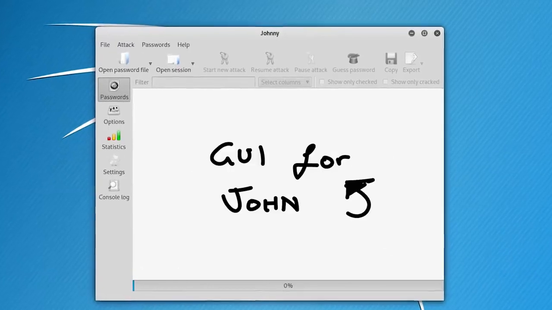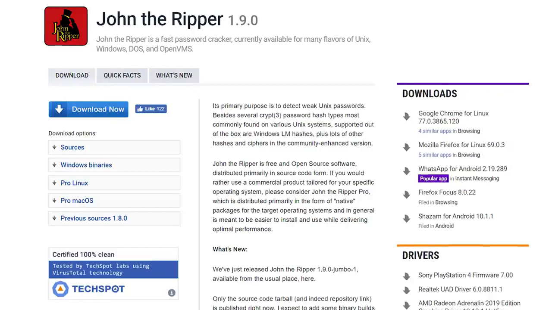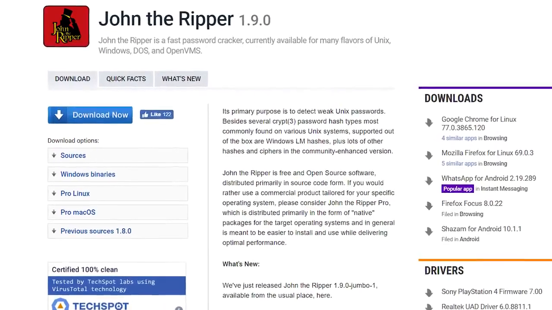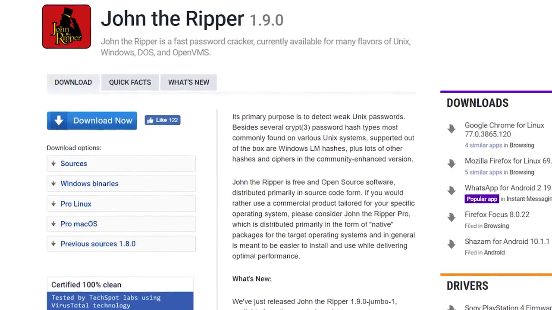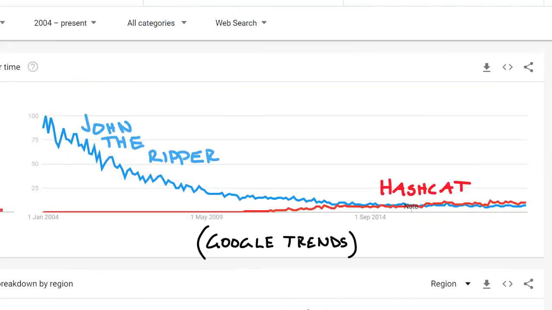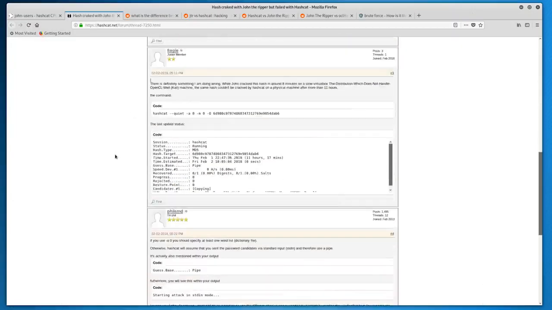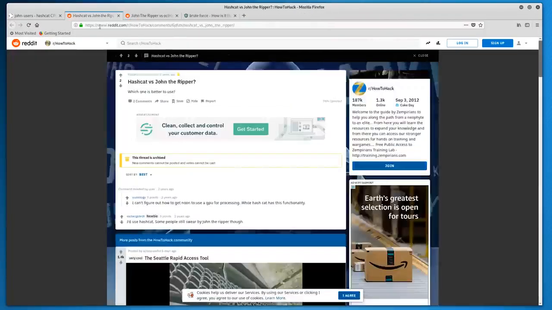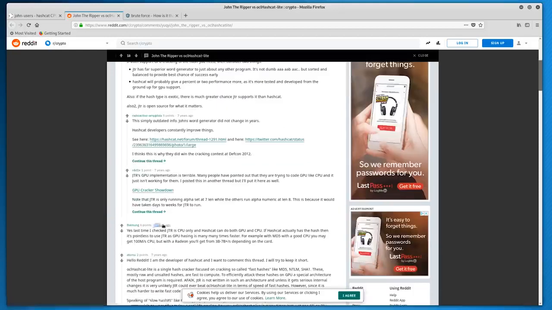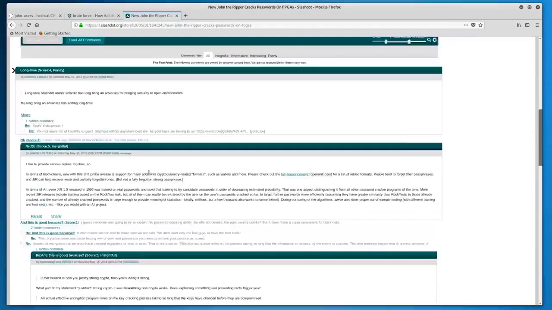Johnny is just a GUI for John, so I'm going to leave that one out. John, short for John the Ripper, is much like Hashcat used for cracking passwords. But they both use different approaches to achieve the same end goal, though John the Ripper has been around for much longer. Which is better? That's a very nuanced question. 10 minutes of the most intense Googling couldn't come up with a definitive answer, so we may never know. Your best bet is to decide case by case based on what you're trying to crack and what equipment you have to do that with.